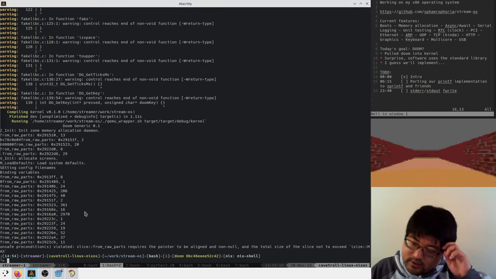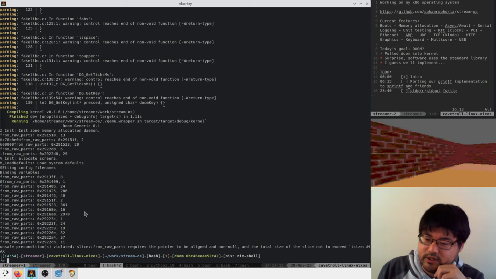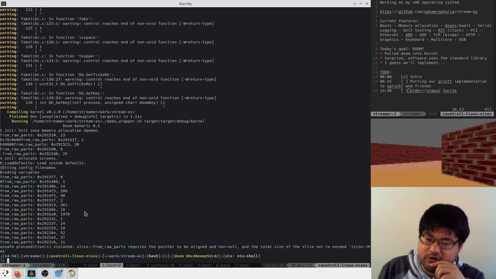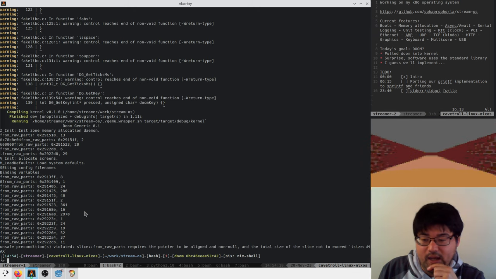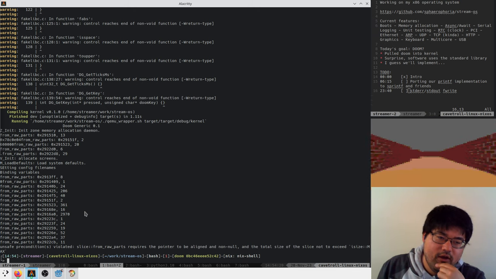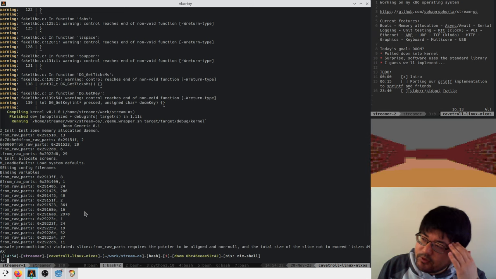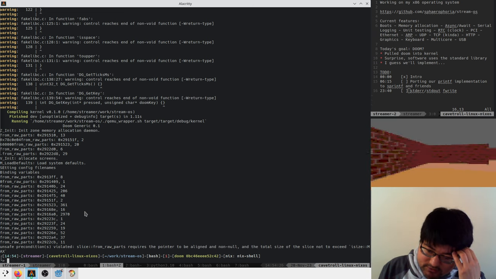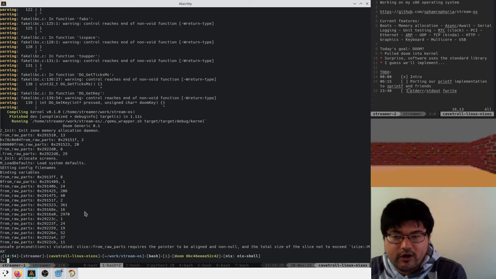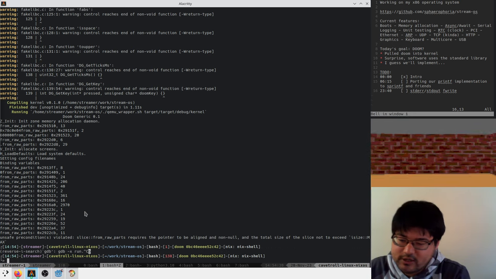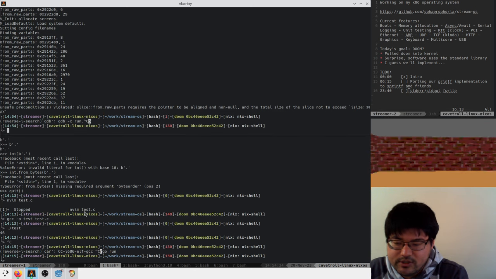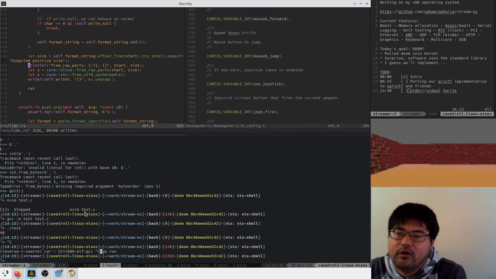Okay, so that's interesting. So maybe the from raw parts isn't just being directly called by me, which is a giant pain in the ass, man. Because if my GDB was working, it would be easy to just set a breakpoint in the panic, and then we could just backtrace and figure out where the bug is. But it's been fucking me. So I guess we'll just try it again, just in case it's fixed itself. But that's so fucking annoying.